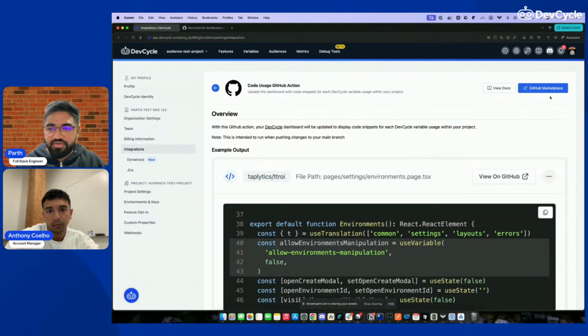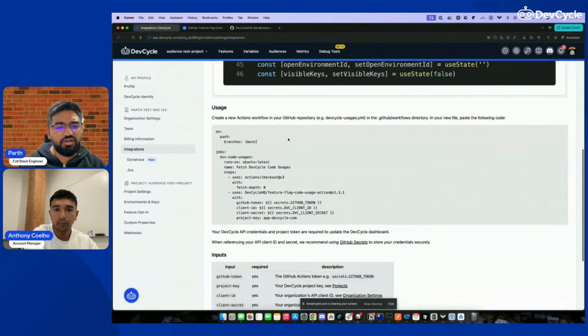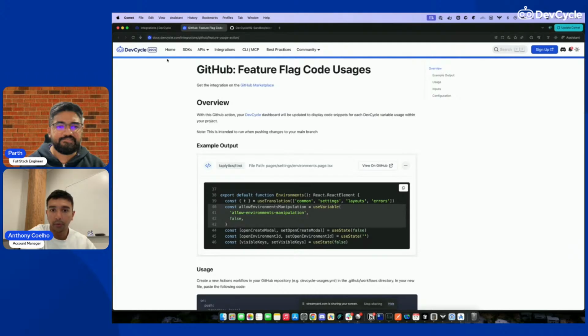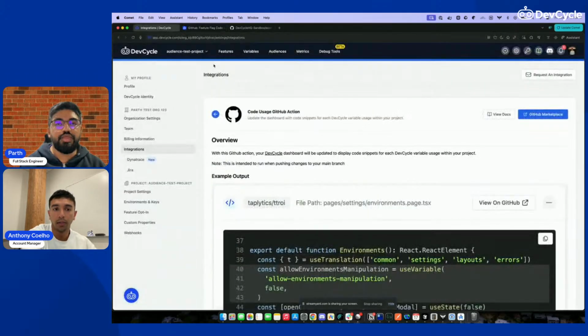Which one do you want to tackle first, Anthony? I feel like what would come first, would it be usages or PR? I think they both run at different times. Let's do PR actions and then usages. We'll add both of them in one, but we will see the PR actions working first and then the usages later. Cool. Yeah, and that's sort of the natural flow of how users typically, if we're looking at it from the flow of when things are being run.